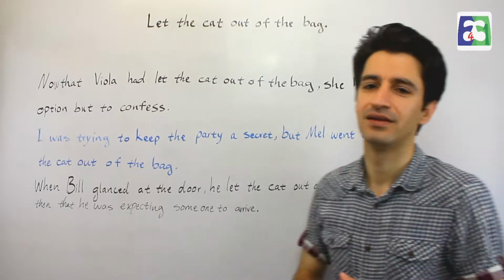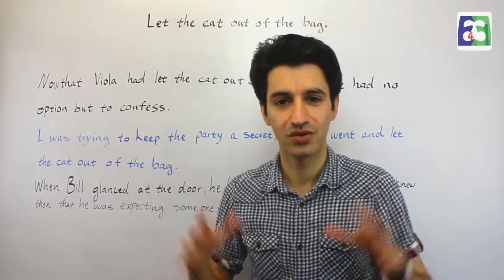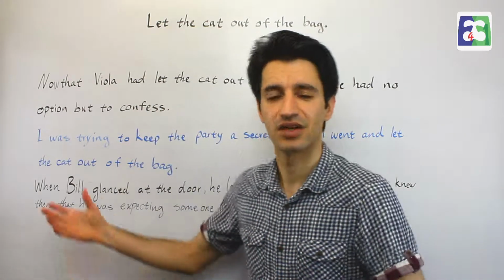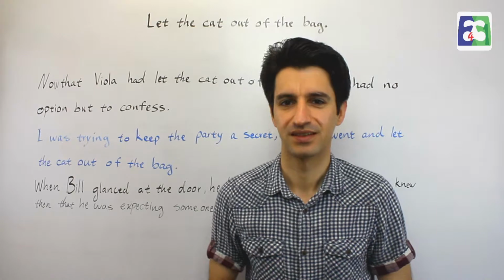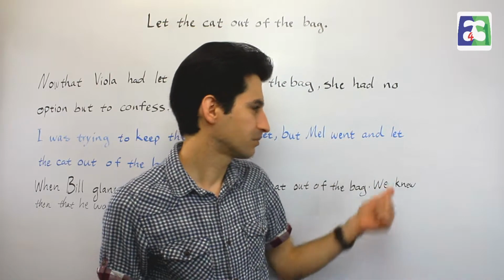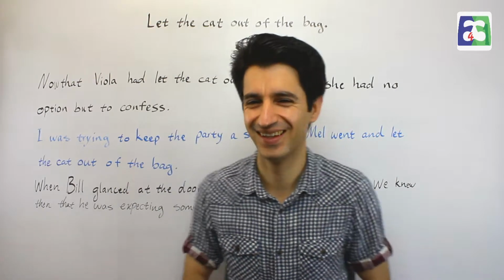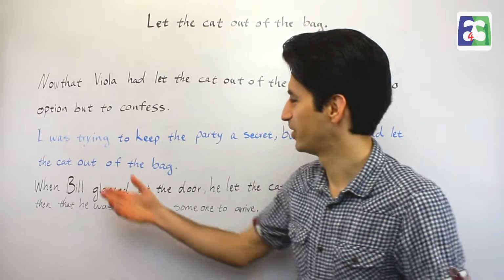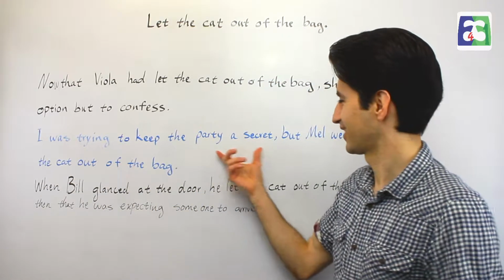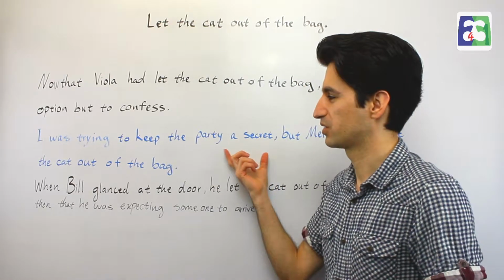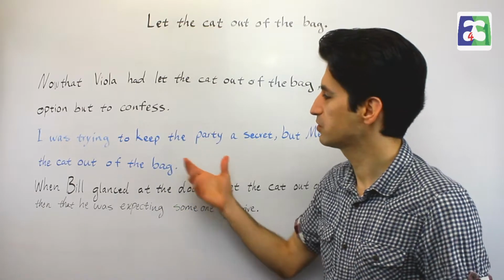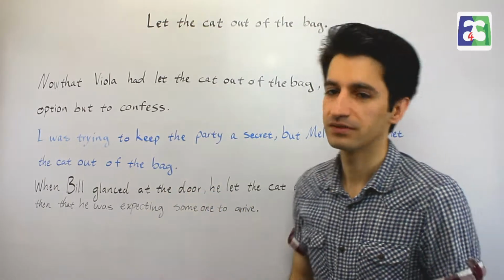But Mel, one of the people who knows about this, goes and tells others about it, reveals it, and then everyone else also knows. Mel tells somebody and somebody tells another somebody and that goes on, and everyone knows it. Now the cat is out of the bag. Everyone can see the secret, can understand what is going on. So this is not a secret anymore. It is used when we want to say that someone revealed the secret.